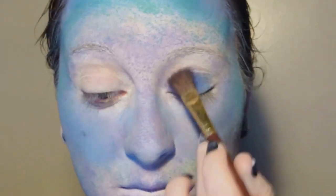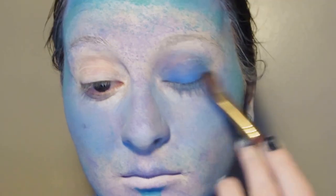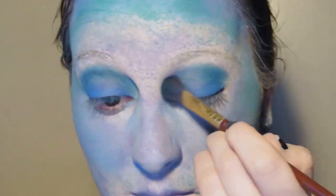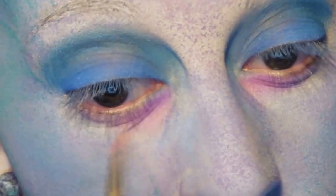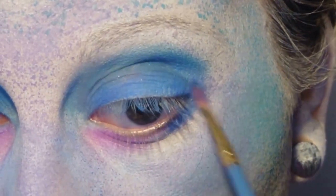Now we're going to take some royal blue eye shadow and go over the whole of the eyelid area, followed by some teal eye shadow in the crease. I'm using the same fluffy brush for both colors so that it's nice, soft, dispersed and blended together. Then we're going to add a little bit of purple onto the lower lash line and connect at the outer corner with our blue eye shadow again.